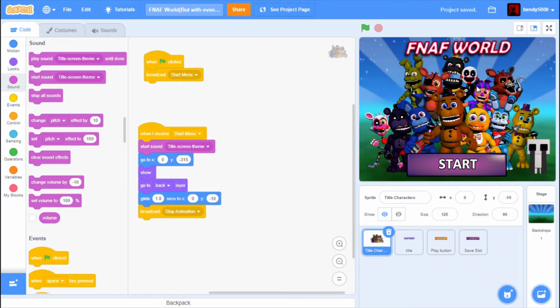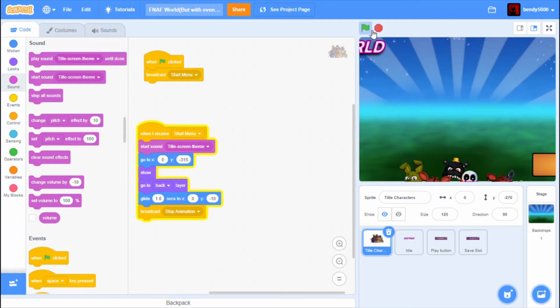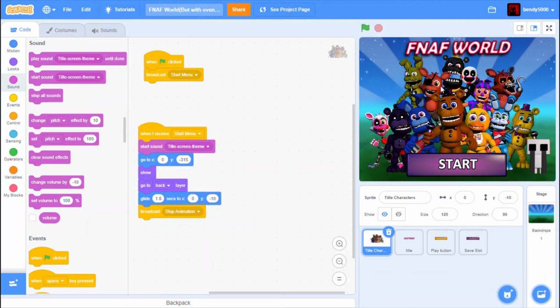So now if I start it again, it almost sounds like the same one. Now since I will be converting this into a .exe file, I'll need a new mouse pointer. I'm going to hide this mouse and put the FNAF World mouse. If you don't know what I mean, then you'll find out soon.